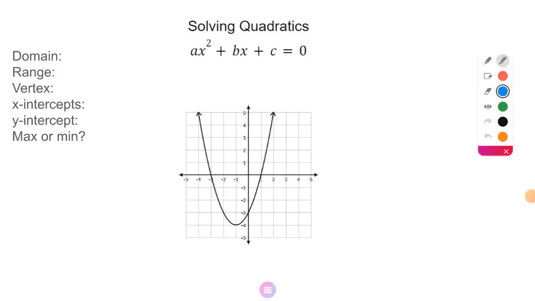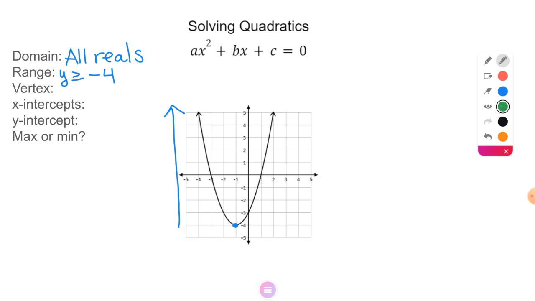All right, so as you're reviewing for quadratics, solving quadratics, pay attention to vocabulary with your graphs. As a reminder, the domain for all quadratics is all reals, meaning it goes to the left and the right forever. The range is talking about the y's. In this case, my y's are increasing, they're going up. So this y value is -4, and it's going up forever, so my y's are greater than or equal to -4.